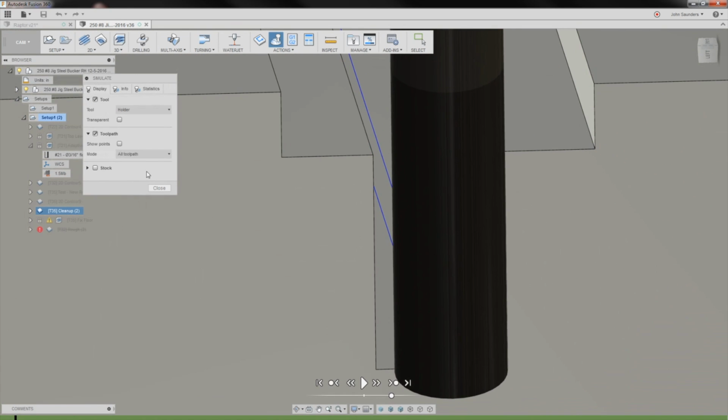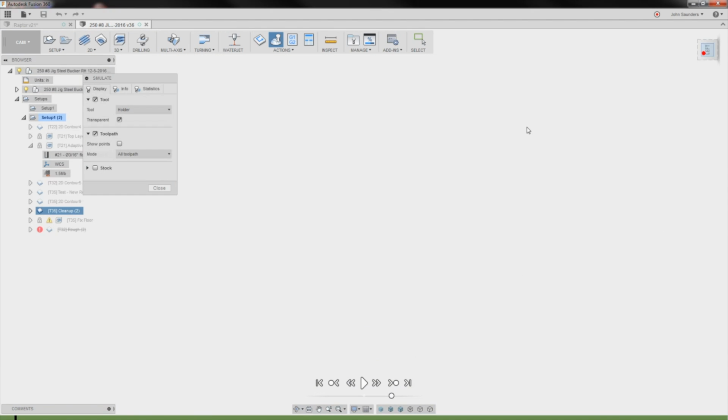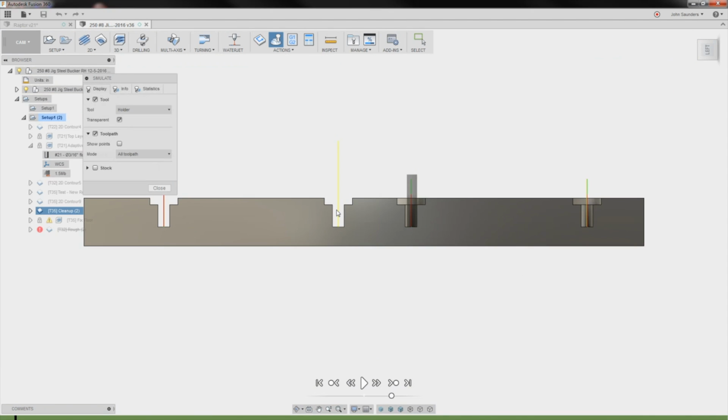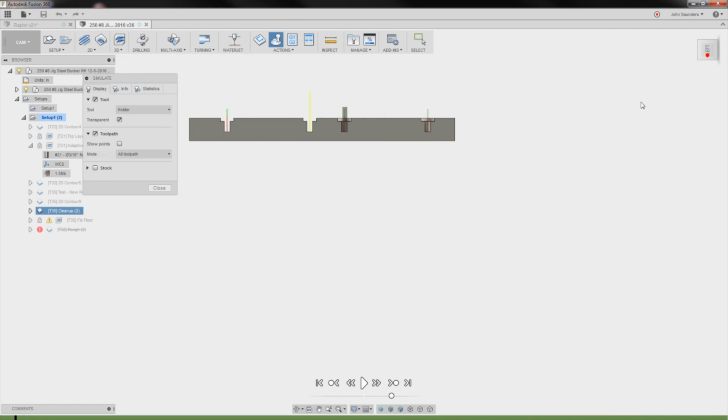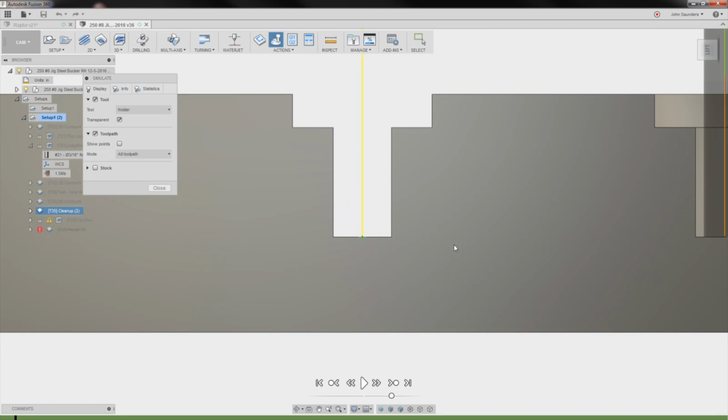And that's on the left side, so let's see here if I make it transparent, there we go. Oh, here's another bonus tip. See how when I do that, I lose my part? Like I go like this, sometimes it's off screen. Double click your middle mouse wheel and it brings it on center.